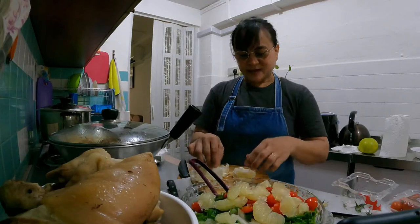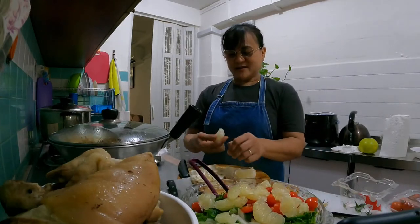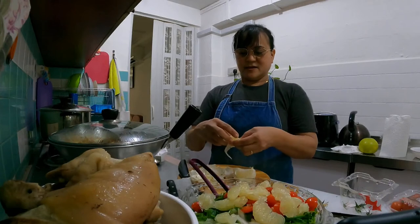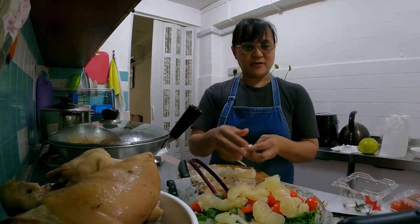Actually, nagpapadala din ako noon nito. Ah, kinary pala nila. They carried all the way. When Ate Pilar and my sister came here in Singapore, they brought home.